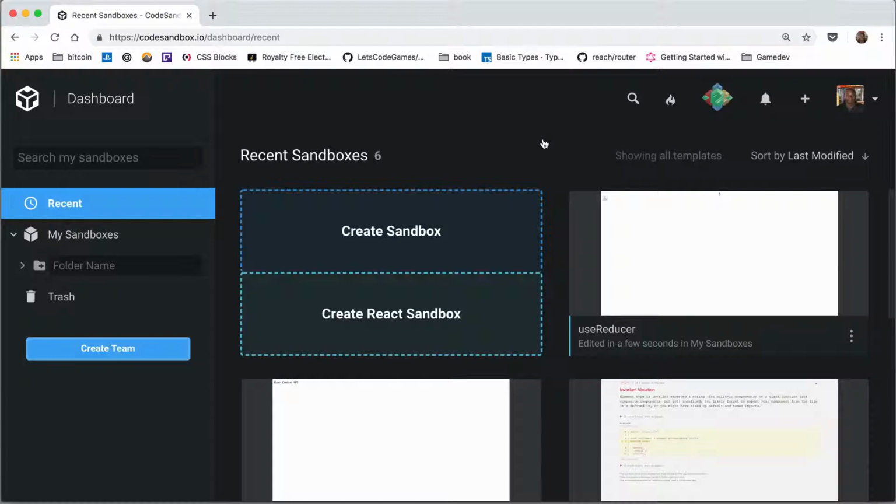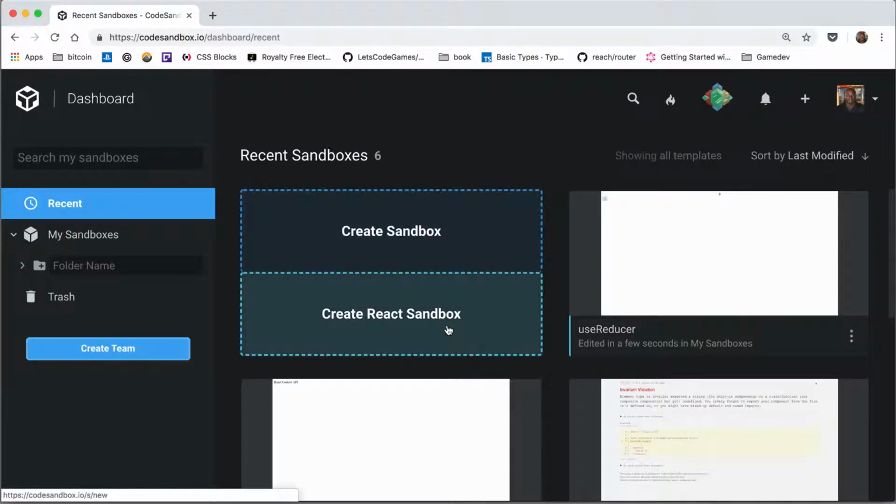Hi guys, so in our next project we're going to make use of the useReducer hook. And I realised after I had recorded the project, I don't really do a good job of explaining what useReducer is. So we are back in CodeSandbox and we're going to run through how it works and the benefits of using it.